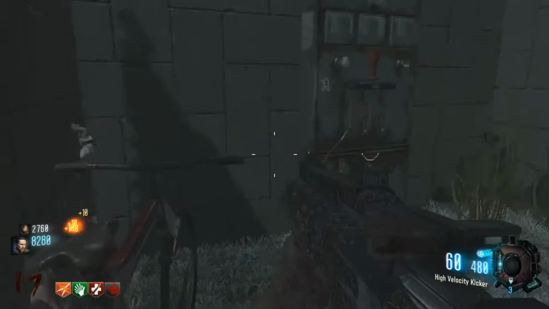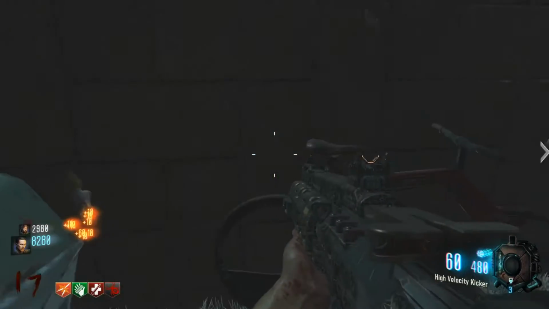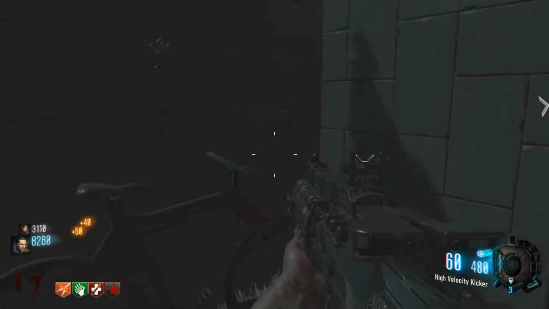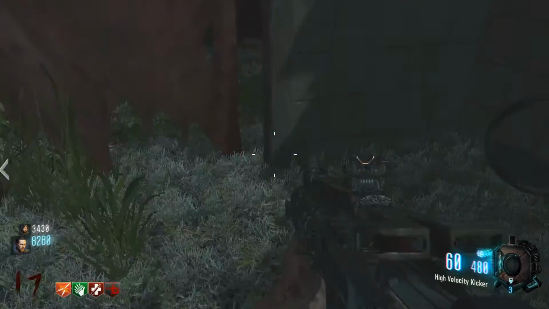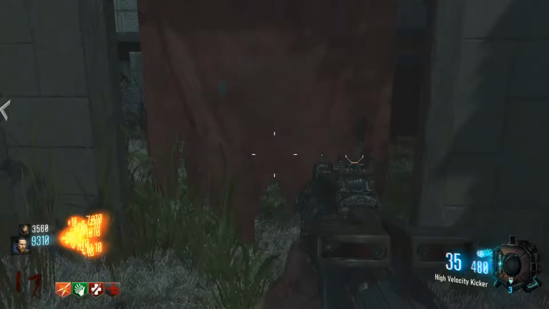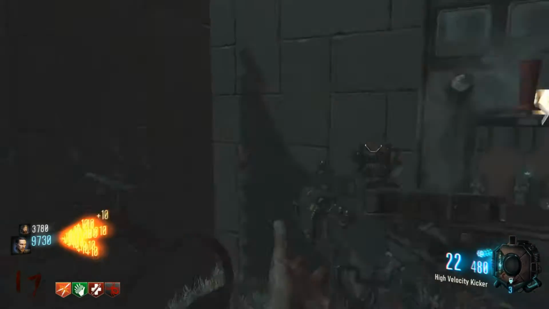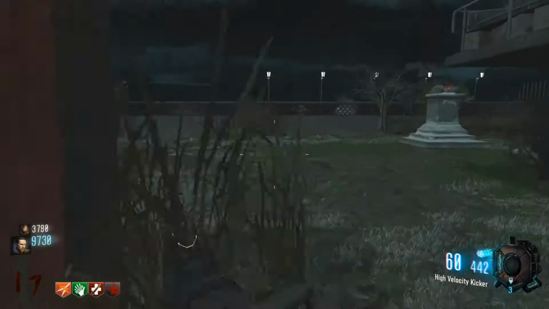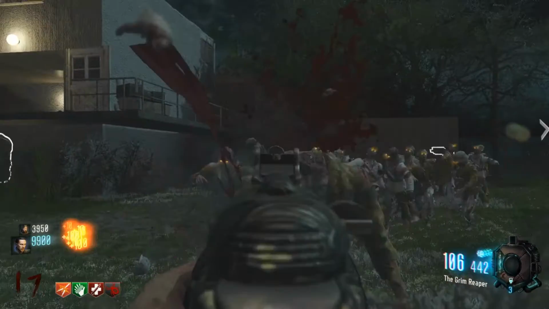What the deuce is going on? Dude! When you're inside the Pack-a-Punch area, they go to the wall. I was like freaked out. I was like, oh my gosh, they're hitting me. They're in here. Nope. Apparently not. Alrighty. That's one way to get them all.